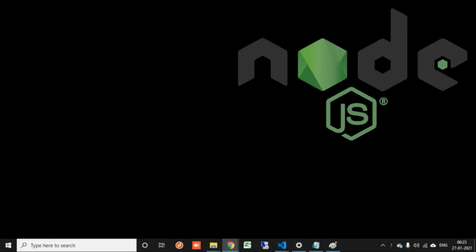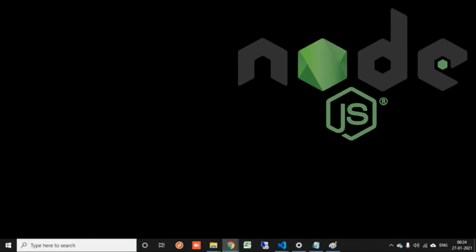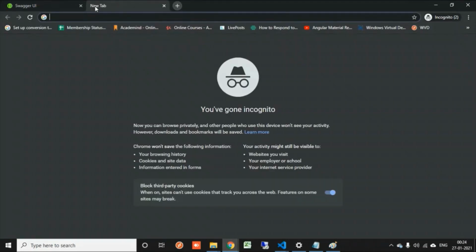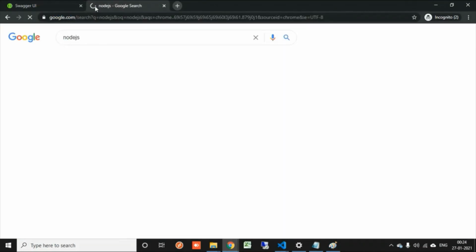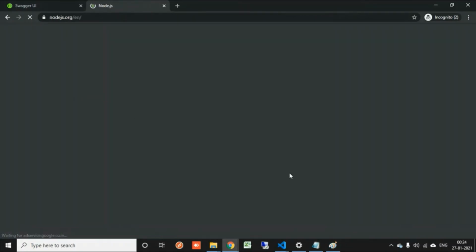Let's do it. The very first thing, we need to install a few things. The first thing we discussed is that we need to install the Node.js runtime environment. So let's quickly see how we can get that. Give me a moment. I'll say Node.js. It's very simple. It's open source, nothing to worry about. Just open nodejs.org.